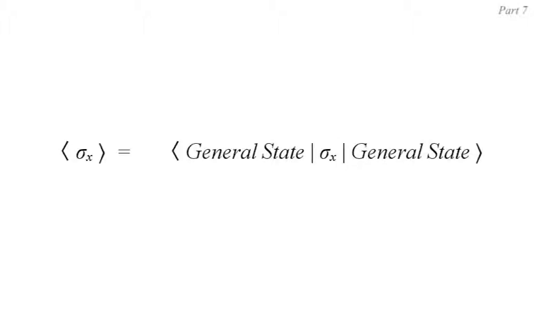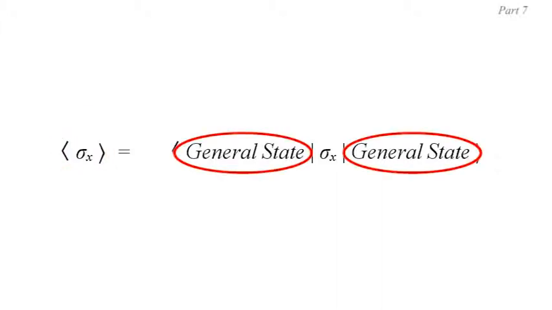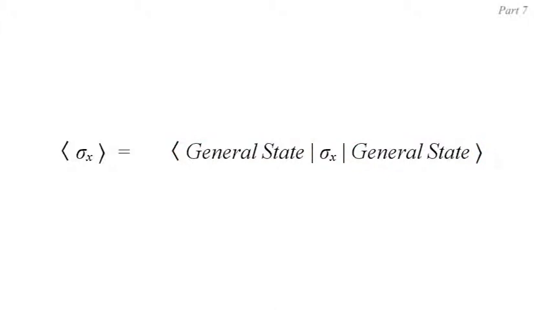You should recall that the way to find the expectation value of an operator for a particular state vector is to sandwich the operator between the state written in two ways, the bra vector of it to the left and the ket vector of the same state to the right. Here it is working out the expectation value of the x component of the spin for the general state, the average of sigma x. Sigma x is between the general state written in the two ways.